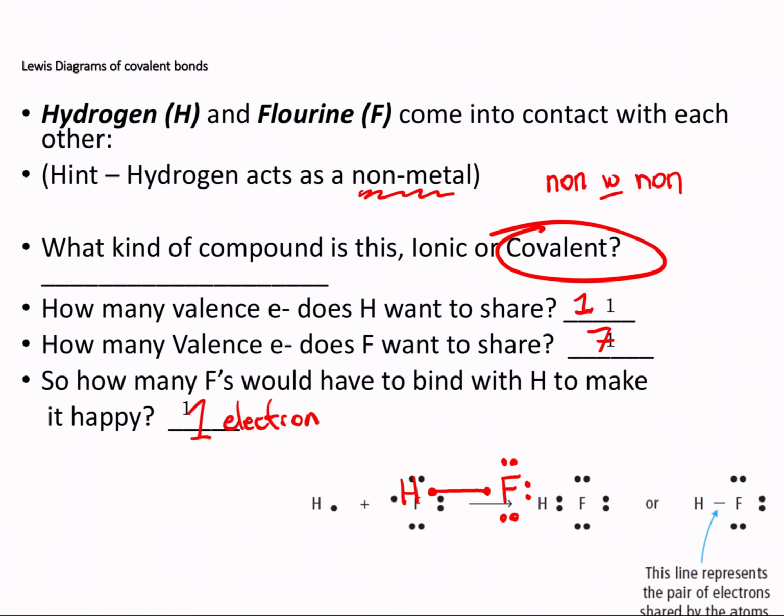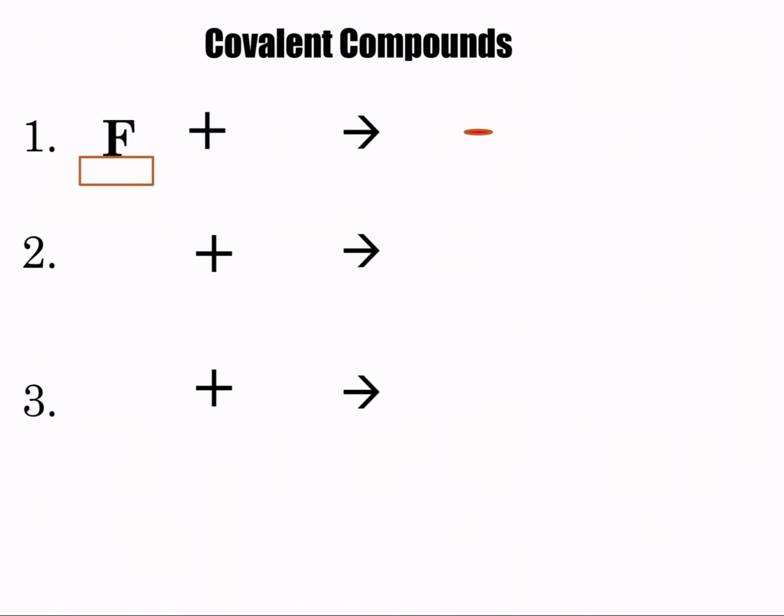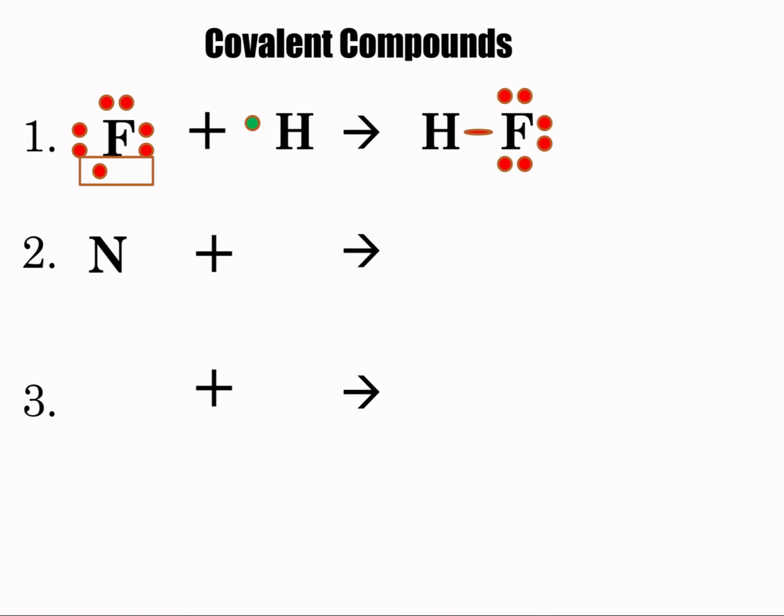I just wrote over top of everything there, but more or less, it represents what it's going to be. Remember that when you draw this, you draw H, F, and because it's sharing, all you have to do is put the electrons around fluorine. In this case, they're showing sort of a common fused side, but you'll see it drawn this way more often. Okay, so covalent compounds. What if we had a more easy way to visualize this? We saw this in the previous one, right? Hydrogen and fluorine, and here come the electrons, and the arrangement looks pretty good.